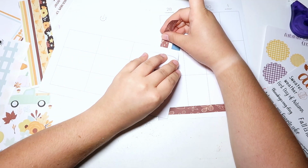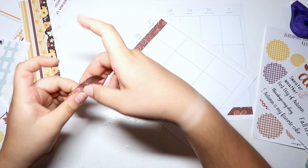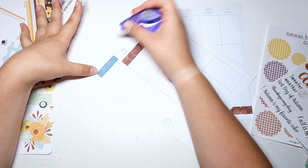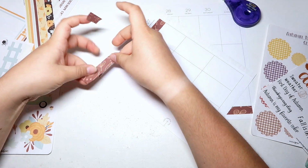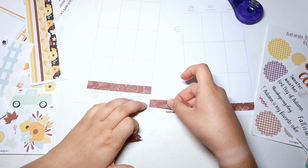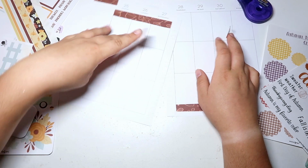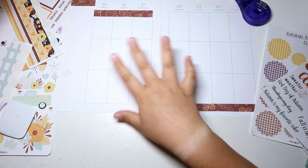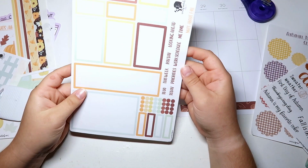That's what we'll do. So like I said, this is my very first time doing a collab, and I am super excited to have been asked by Lisa Marie to join in this collab because I always find them so fun. You get to see a lot of people's styles of planning in a different way. So our theme is fall, so you get to see how everyone interprets fall in a different way. So I decided to go literal with the word rather than just like cozy or fun. I really want this spread to explode with fall and fun and colors. So that's my goal here, is to just create fall in this.